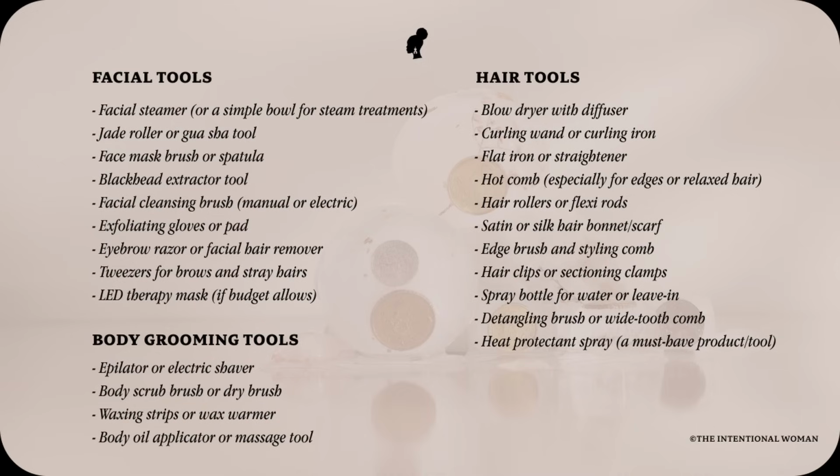Okay. Number 14, invest in beauty tools. In number 1, we talked about hair tools, but there are some beauty tools you just need to have. I won't list them in the video. What I've done, however, is I have created a document, again, just for you. See how much I love you? See all that I do for you? I have created a document with these beauty tools in different categories. It's on the screen right now. So take a screenshot and then go through it, and anyone that suits your needs, invest in it.